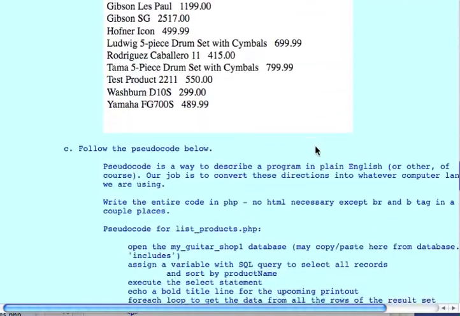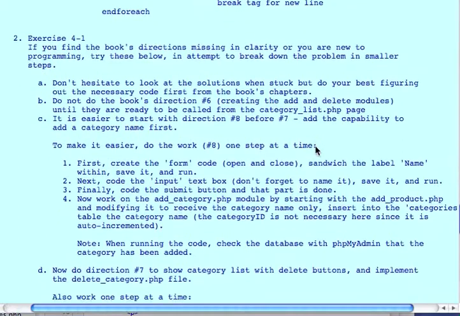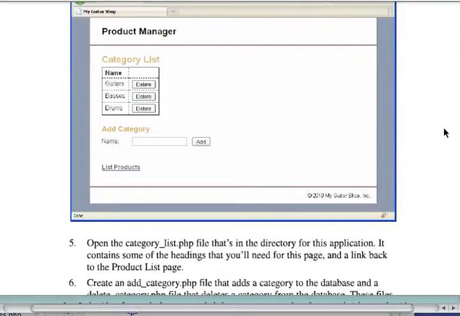At the bottom here, exercise 4.1 is offering different directions from the book. As you read this, I recommend that you start with number 8. And looking at the book for number 8, first of all, your job will be to add a category.